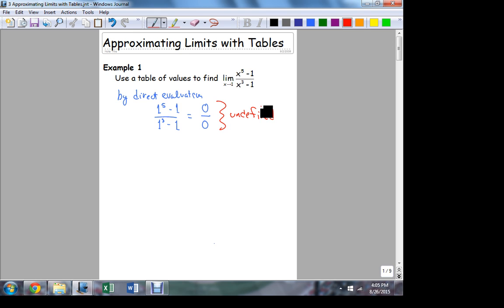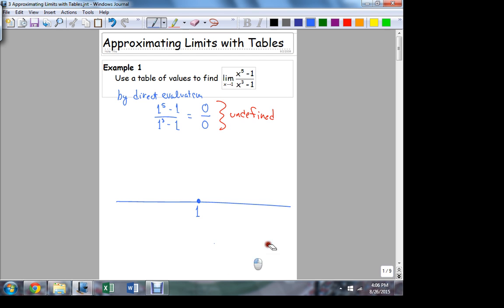I don't have the picture to look at. How do I solve the problem? Okay, what I'm going to do is arrange a little test here that's going to allow me to solve this problem. I'm going to look at the number line about the point 1, and I'm going to construct a couple of paths, one from the left, one from the right, that will allow me to approach the limit point in an efficient way. So I'm going to do it like this. Here's my number line. Here's my point 1.